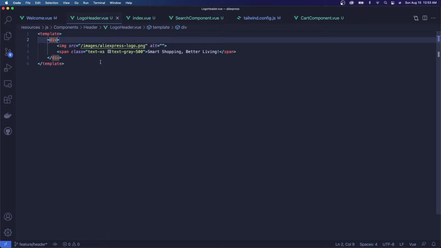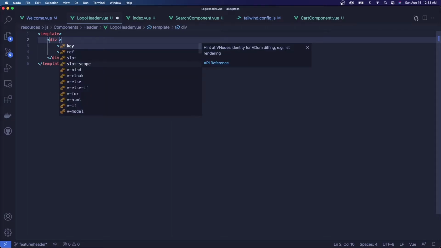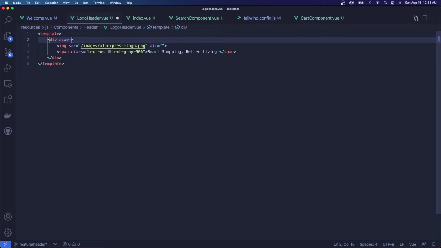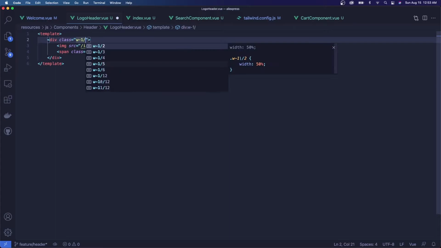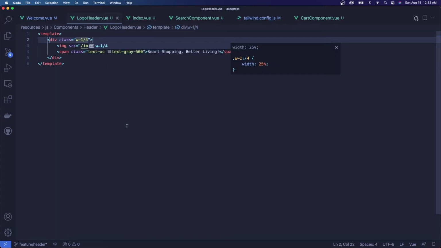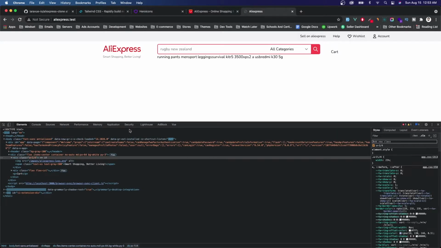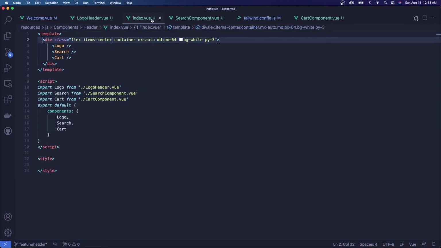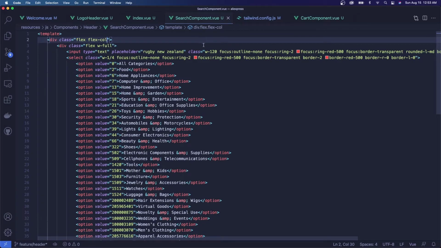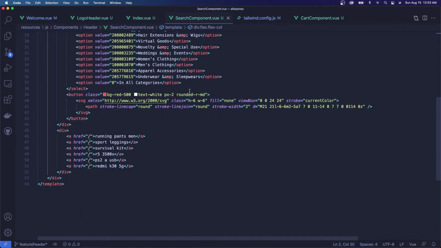Okay. For this, what I need. Let's do class and width 1.4. Yes, actually that works. Sometimes you do something crazy and it works. Why?